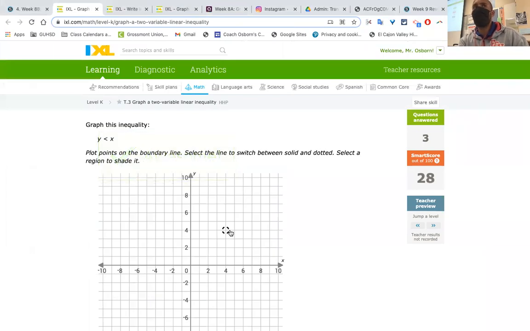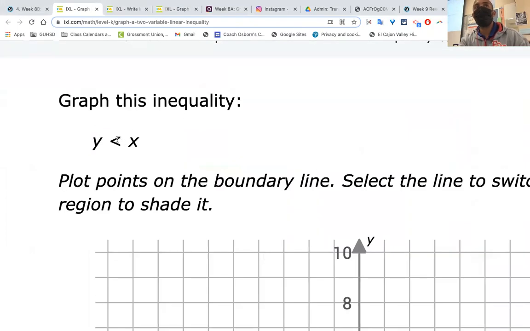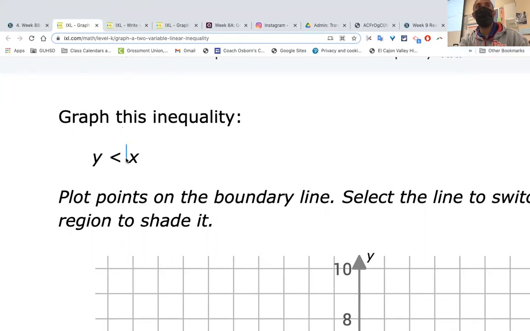So usually the hardest part, I think, for students is the shading. The shading is always the toughest part. The graphing is usually the easier part for you guys. Again, here, y is less than x. Your slope here, guys, there is a missing 1 right there. And then the y-intercept is 0. Okay? Because remember, if it's just a number, like y is less than 6 and there's no x over here, that's just that straight line. Okay, but as long as there's an x, then that's a line that will have a slope and a y-intercept.